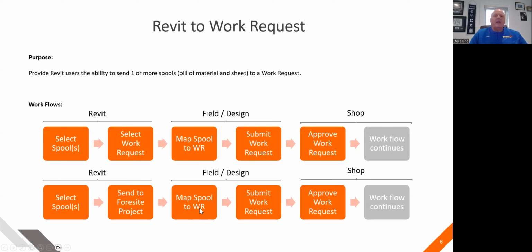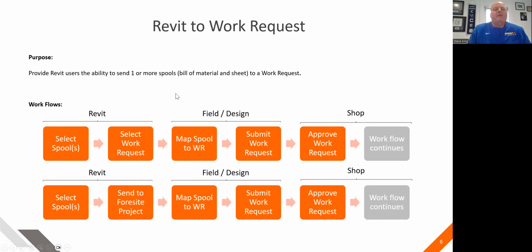From Revit, it's automatic, but the shop manager or anybody else could map those drawings and then submit the work request. But the idea here, most importantly, is to get a direct connection to the Revit model. When that spool or that piece of the work is designed for your project and you're ready to fabricate, you can simply push that data from Revit into the cloud product for non-Revit users to continue that workflow. So that's what we're building out.